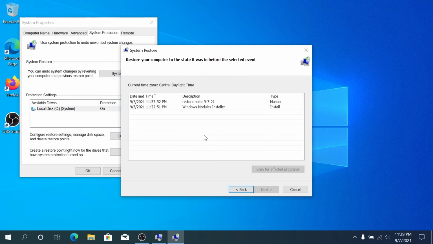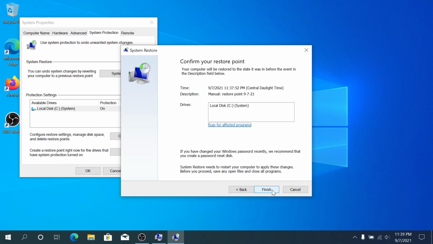And it's going to scan and detect every restore point that's available on your computer. And then you just choose. So this is the one I just created. And this is the one I created, or actually the system created earlier, because I was installing a Windows Update. So you just choose the one you would like to restore and then press Next and then press on Finish, and it's going to restore to your previous restore point. And this is pretty much it.